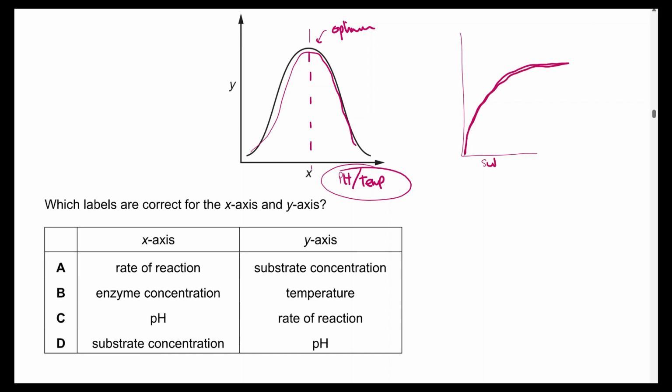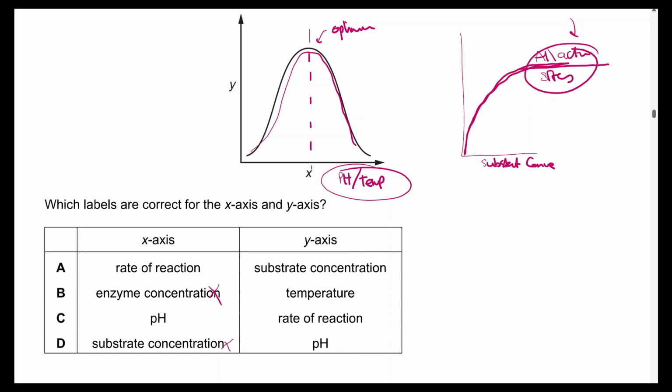So if this were the substrate concentration, the initial rate of enzyme catalyzed reaction would be increasing and increasing because there are more active sites being occupied until all the active sites are occupied. Therefore, there's a steep curve because the enzyme substrate reaction cannot increase further, because now the enzyme concentration here becomes a limiting factor because all the active sites are occupied. Therefore, the x-axis cannot be the substrate or the enzyme concentration.